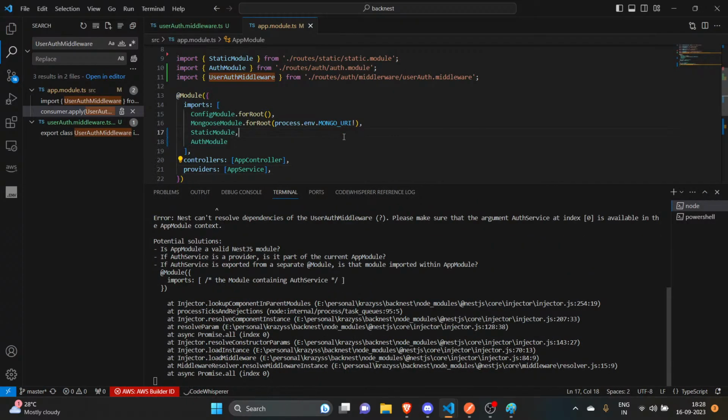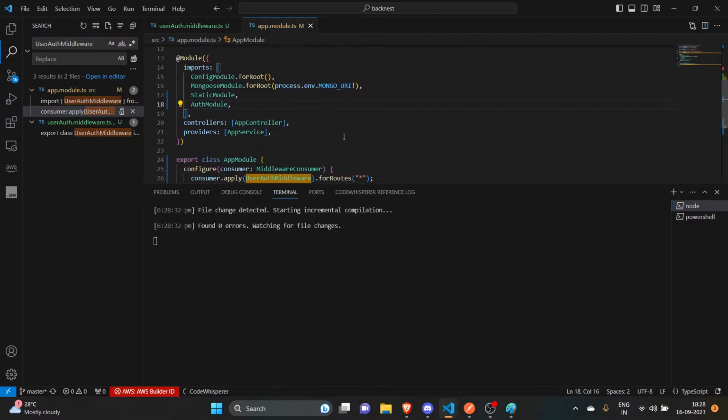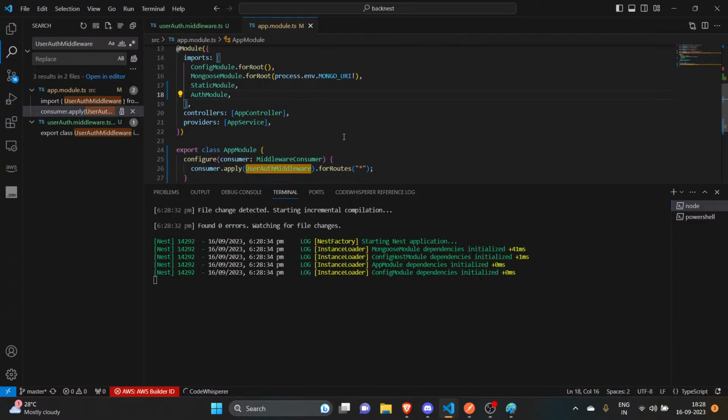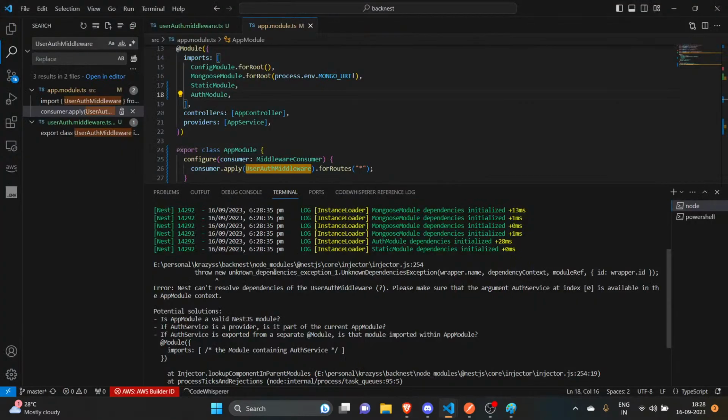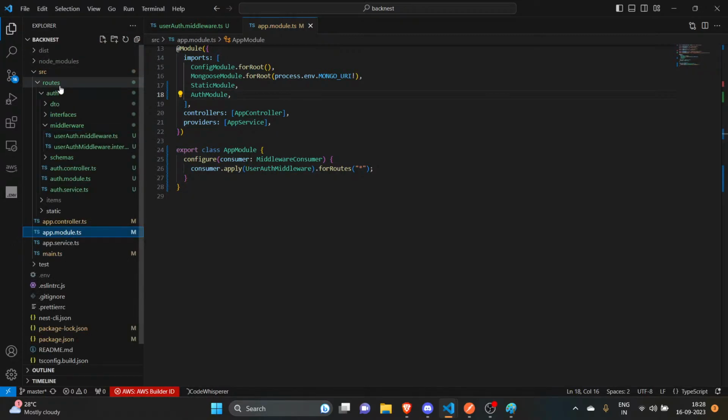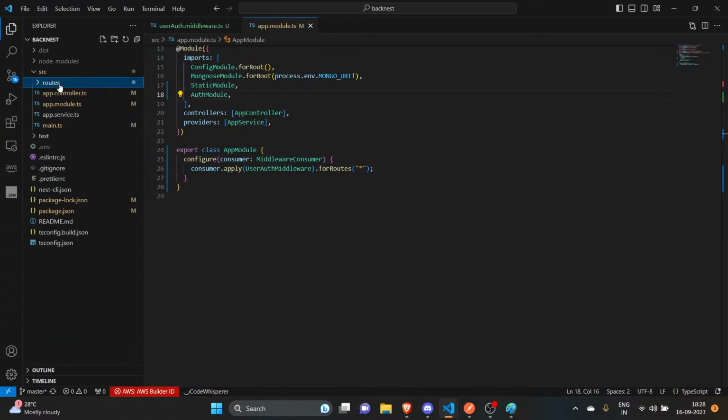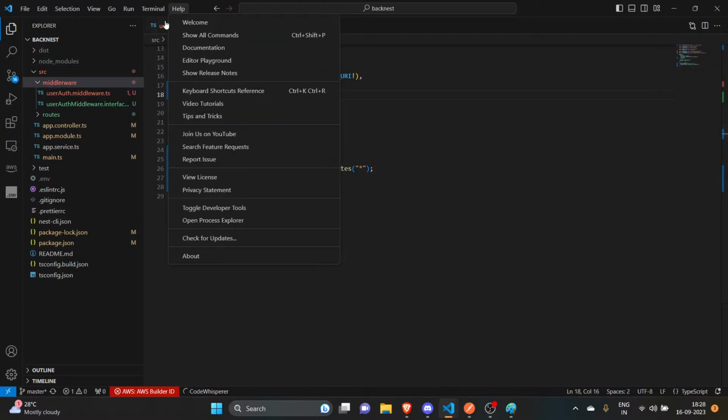I think it is looking pretty nice. Unknown dependency exception. I guess I will need to get the middleware function outside, probably for some random reason. I don't know. What's the problem, son?